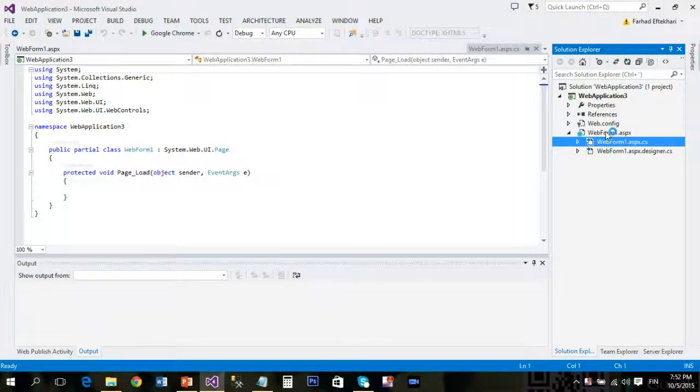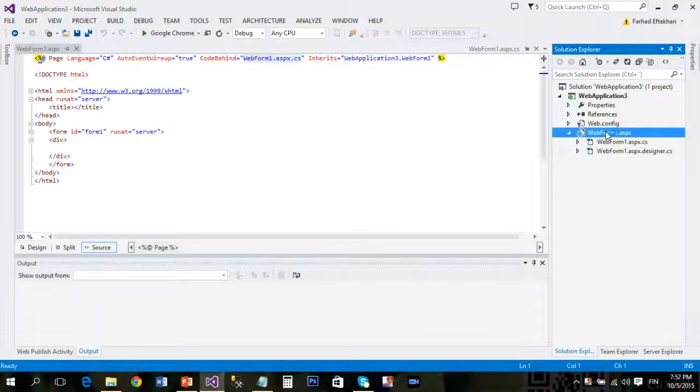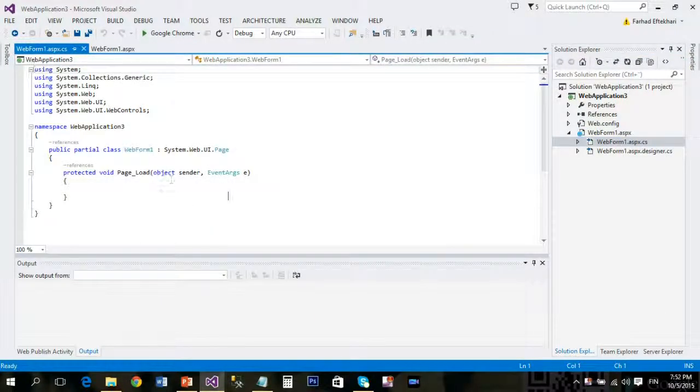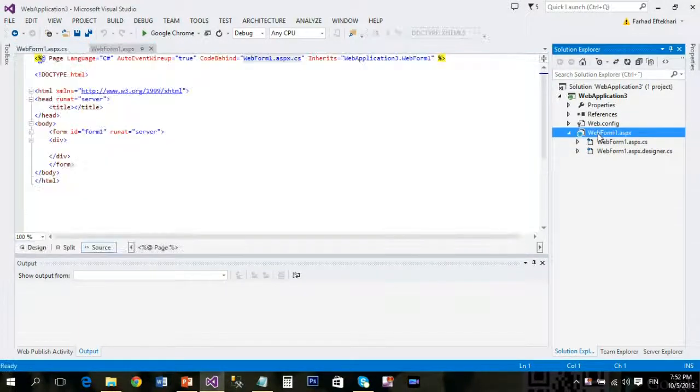So if you remember from the first part of the course, this is the design part of the webform1 file, and this is the code behind file. They are divided into two parts, so it makes the job much easier for people to work in a group.